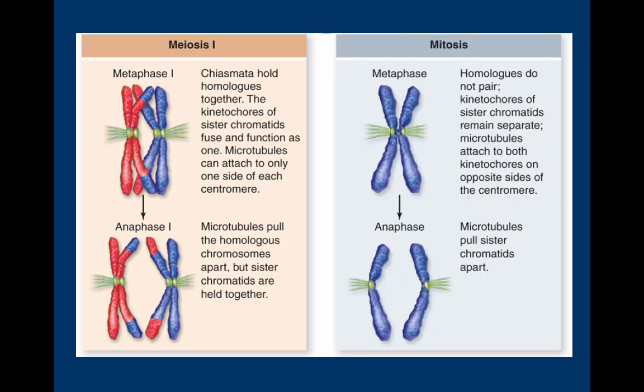Now, looking at mitosis, this is what it looks like here. With mitosis, we again have this pair of sister chromatids lined up on the metaphase plate. Eventually this blue one will go left, and this blue one will go right, and that's where they're going to separate during anaphase. But pay attention to the sister chromatids here. Here, the sister chromatids haven't separated. Over here, they have. Over here, the homologs are separating, but over here, the sister chromatids are separating.